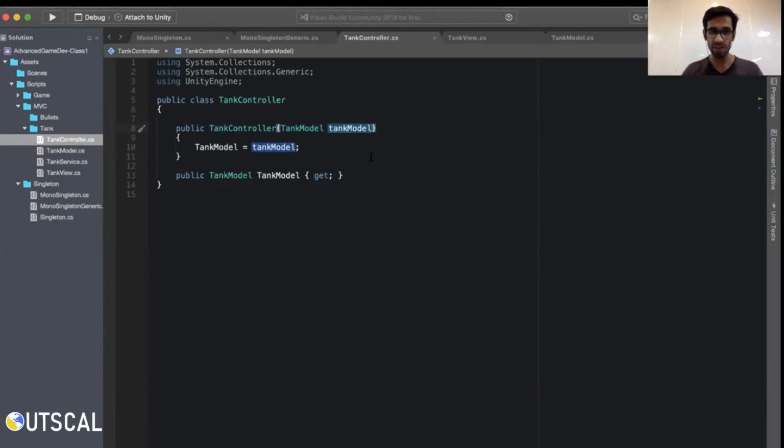So that's one thing. The other thing we need is a view, right? Since the controller is the one that manages the view as well, we need something to pass the view. Similarly to the tank model, we could say, whoever is creating the controller also creates the view and passes me the entire thing, so I don't need to worry about it.